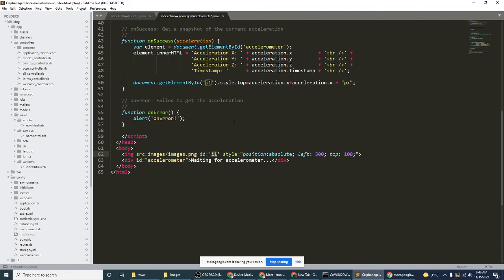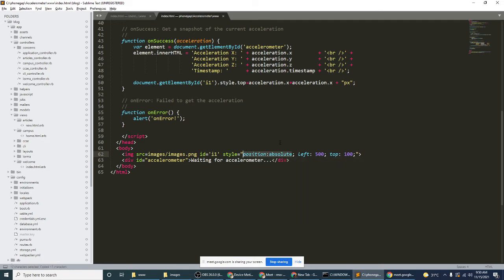We need the ID so that it will, what you call this one, get the current position of the x and y axis. So every time now and then that I change my position, the image should change its position also. Ayan. So using the position absolute.